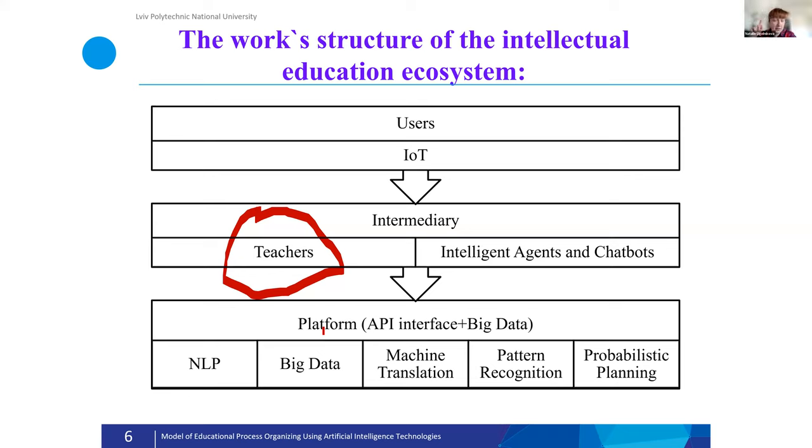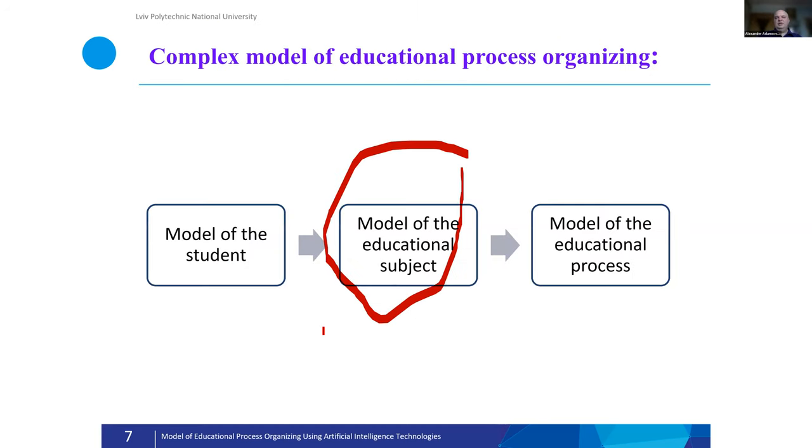Yes, and this point leads us to our next question. What would be the requirements for this person? Should it be an expert in this field, or an expert in information systems and AI? Or should there be several experts: an expert in the field, an expert in this system, plus one expert in the educational process, the administrator? Yes, as always, a group of people, where everyone controls their own subdivision of the educational process.